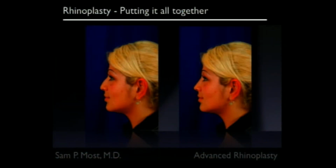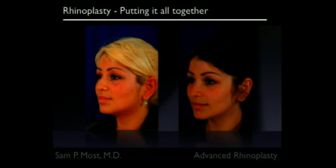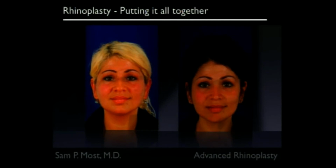This is a patient who came to me and desired this during our computer consultation. So this is a simulation of how things were planned. She wished the bump to come down a little bit, tip modification to come up, and a natural appearance most importantly. And this is how she was about 1.5 years after surgery. So she's settled in and she's gotten pretty darn close to our plans and a very natural looking appearance. And we can look at all the different views here to show three-dimensionally how we've changed this tip a bit to fit in more balance with the face. And I'll just run through all these here.